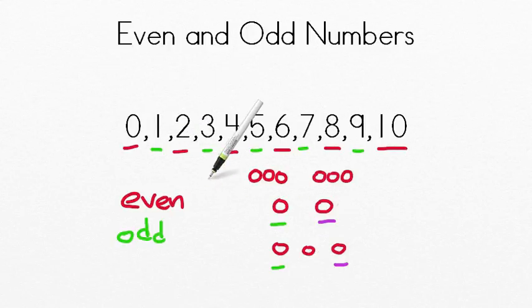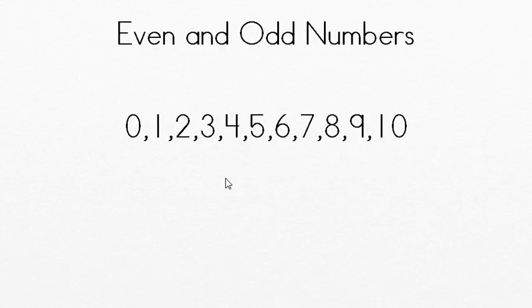Odd numbers always have 1 left over when they're split. So that brings us back to our question of even and odd numbers and how to tell whether a number is even or odd. So if I have the number 37, when I'm trying to figure out if it's even or odd, all I look at is the ones place.